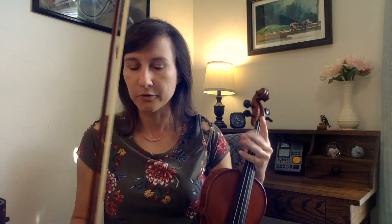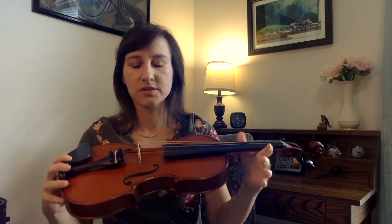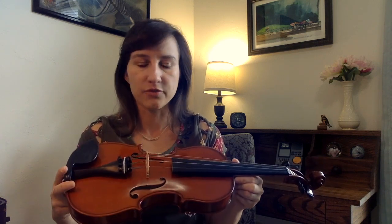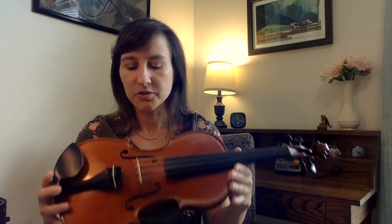The standard strings that come with the Gliga, at least for the beginner range violins, are Romanian steel strings and they left a lot to be desired, so I would definitely choose the upgraded strings. They have a couple of different options. I put on Eva Pirazzis pretty soon after I got this violin and it made it completely different — it sounds wonderful. So definitely upgrade the strings. If you can't go for the Evas, they're pretty expensive, so at least go for Dominants — that would be my next choice.